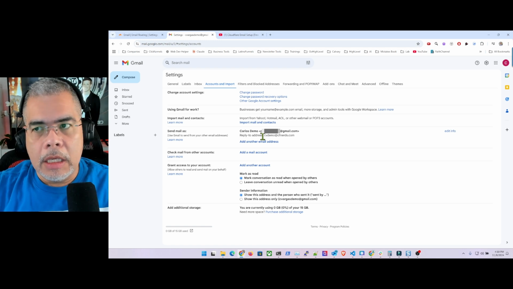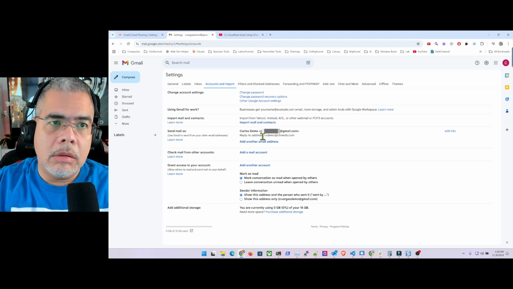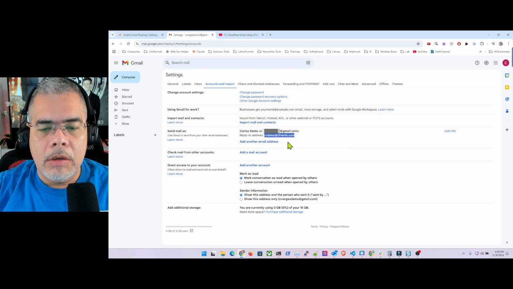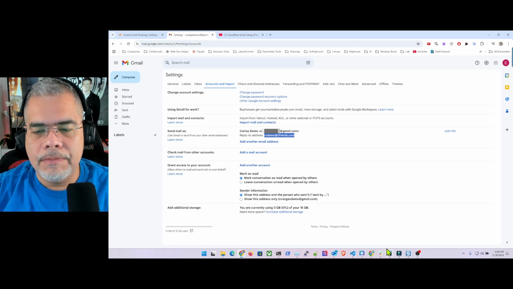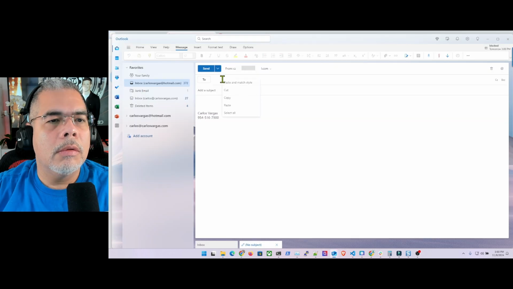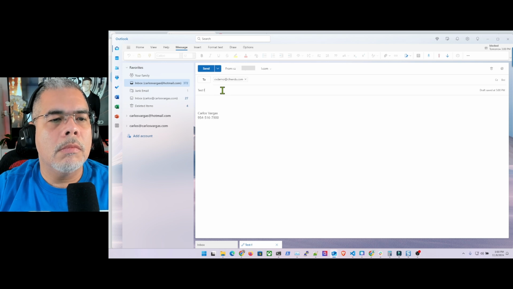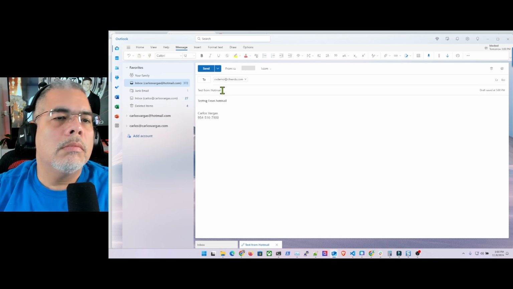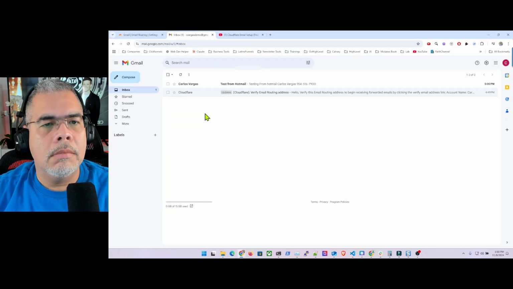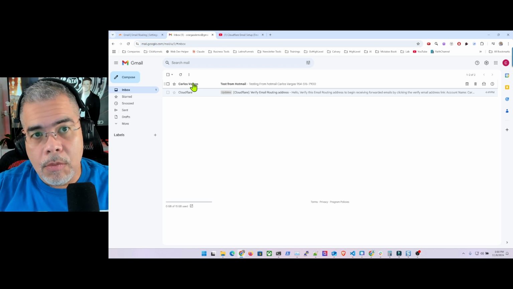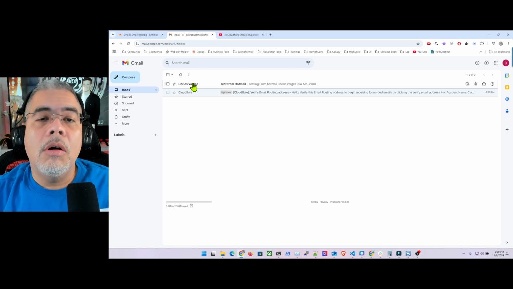So now my reply address is coming as a different address. What that means is that email goes in, and then as it comes out, you're going to now have this address. So what I'm going to do is send myself an email from someone else. Okay, I sent the email to cvdemo@cfnerds, which is the address on Cloudflare.